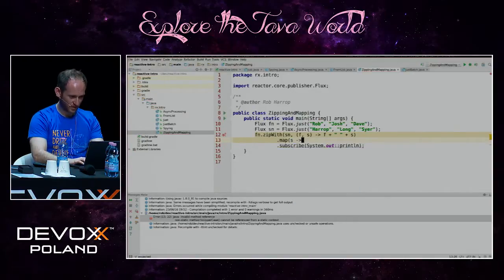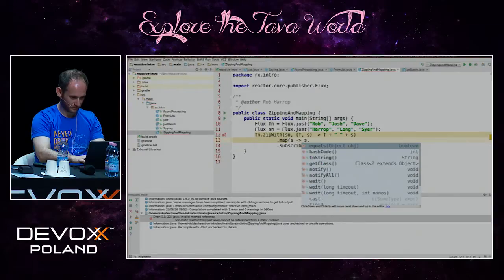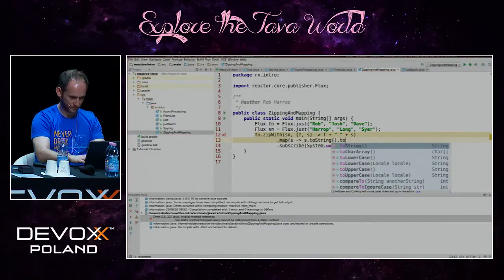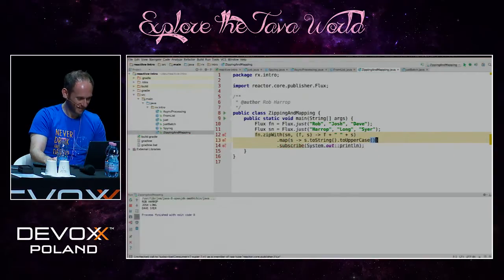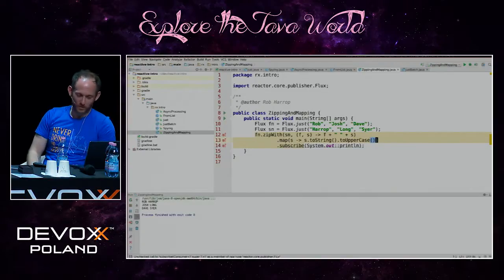For some frustrating reason, my IDE has stopped working. That's a dirty cheat, but it'll be fine. And there we go. So we're able to transform that stream with a map.